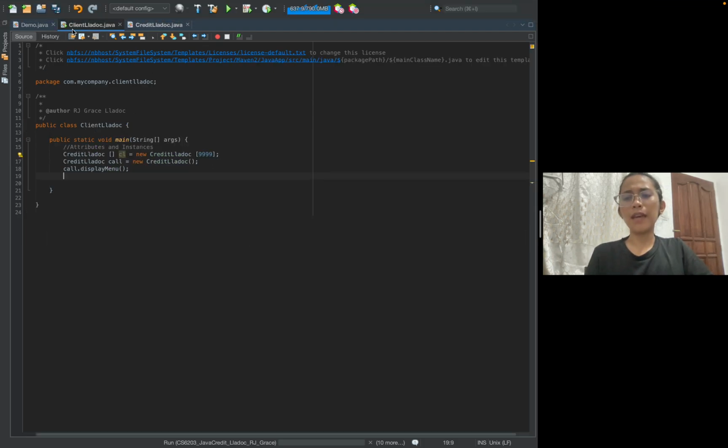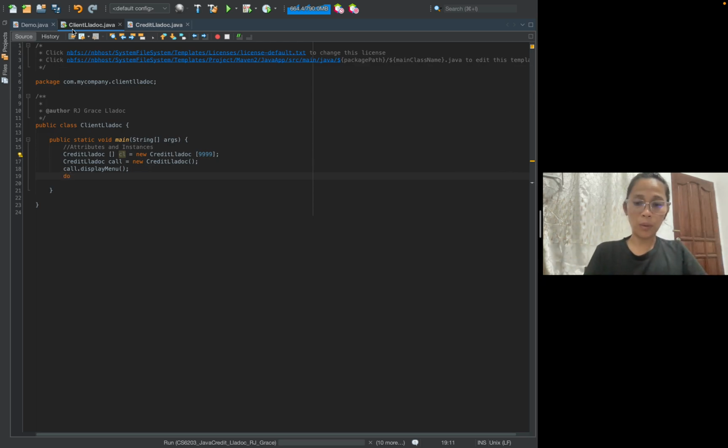So the first input that is going to be required is during the input of choosing the display menu. So we will loop the system.